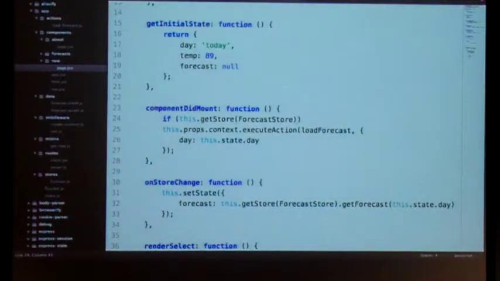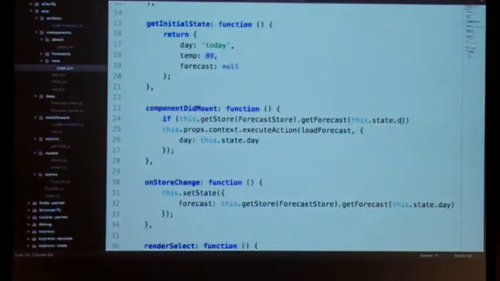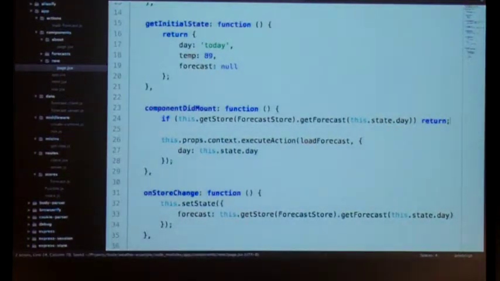So we're going to check the forecast store to see if we have our forecast, because if it's in there, we don't actually want to run it. We bail out.